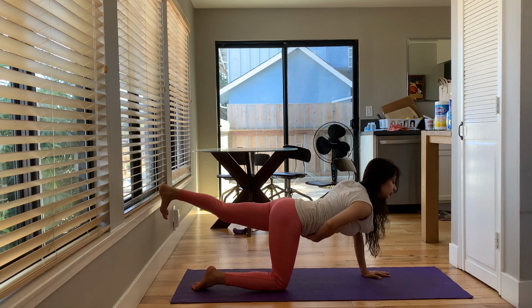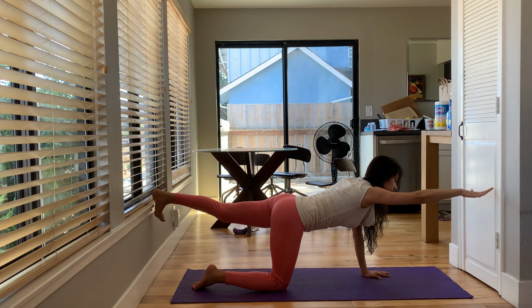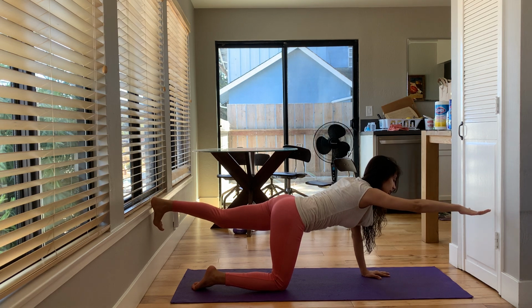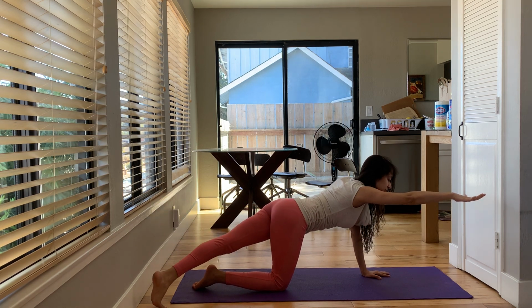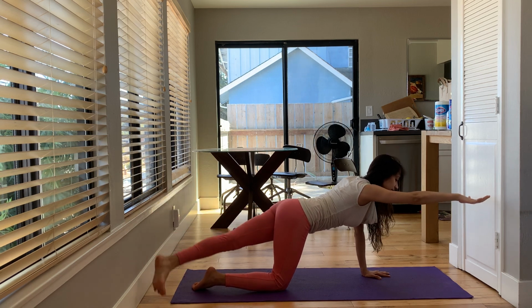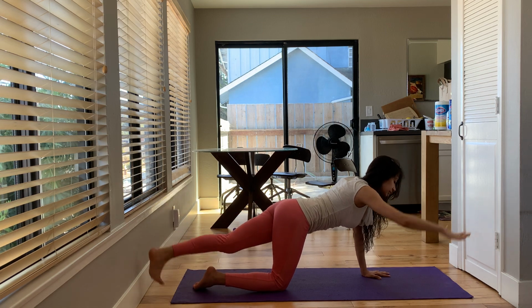Don't let your torso sag. Hold it tightly. Also belly. Basically, hold your belly tightly. So you can stay here, or you can go tap to your side. One, two, three, four, five.